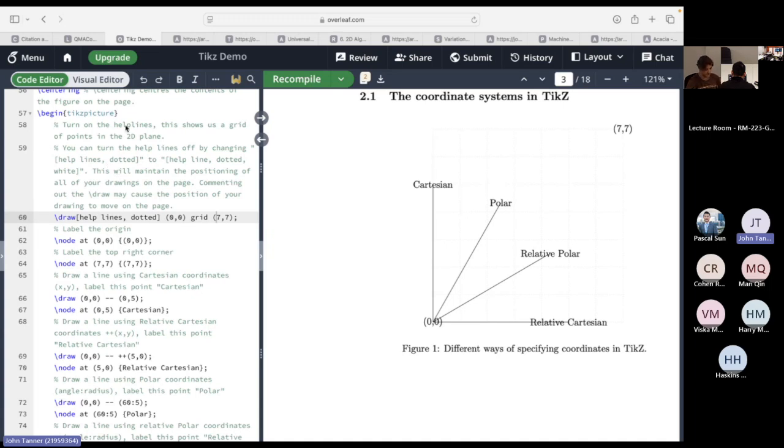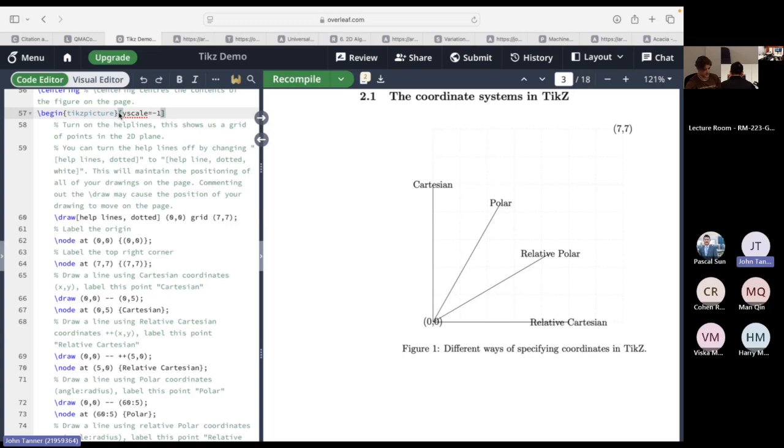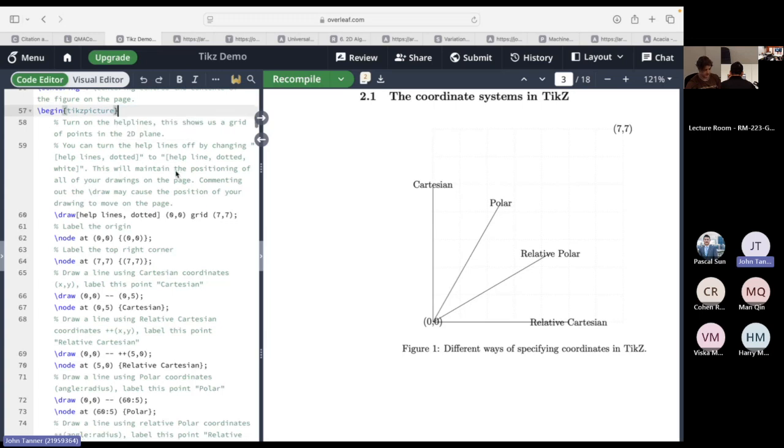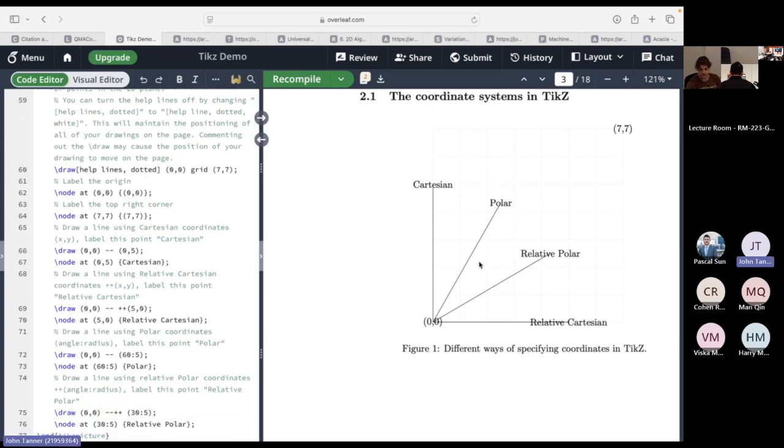Or I'm pretty sure that you can pass y scale equals -1 as an option to the TikZ picture, and then y would be going in the downwards direction. Yeah, you might have to try that. I'm not 100% sure that's the right option, but I know that this would work if you passed it to something like draw. But yeah, that's a good question. So you can flip which way an increase in y would be tracked by passing y scale, or equivalently x scale, as an option to the begin TikZ picture. So hopefully that's all clear.